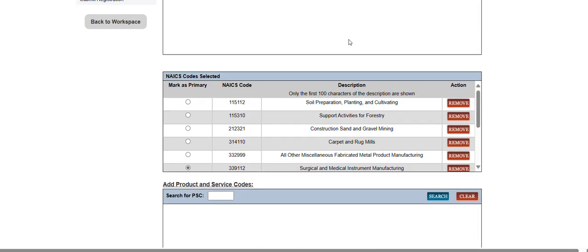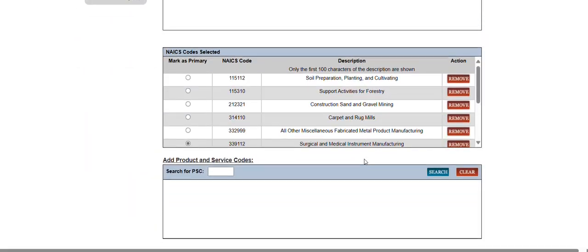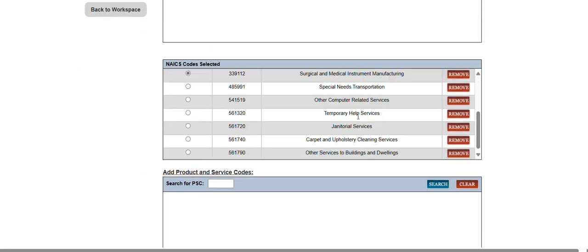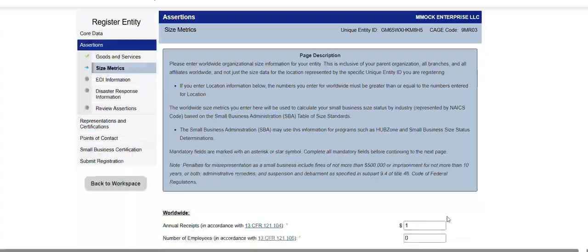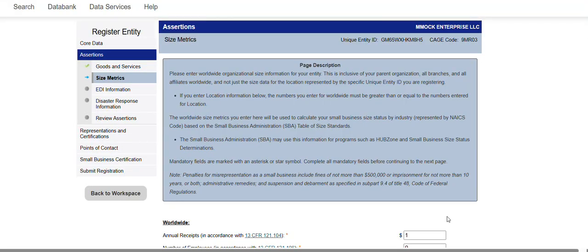So these are NAICS codes, different ones, for contracts that I've bid on. Usually, what you should do if you're interested in a government contract, if that's something you want to work on, I would say go ahead and enter your NAICS code in at the beginning, just in case you forget to do that. I would say that would be the first thing you want to do, is making sure that you have the NAICS code, because that can stop you from winning a contract.